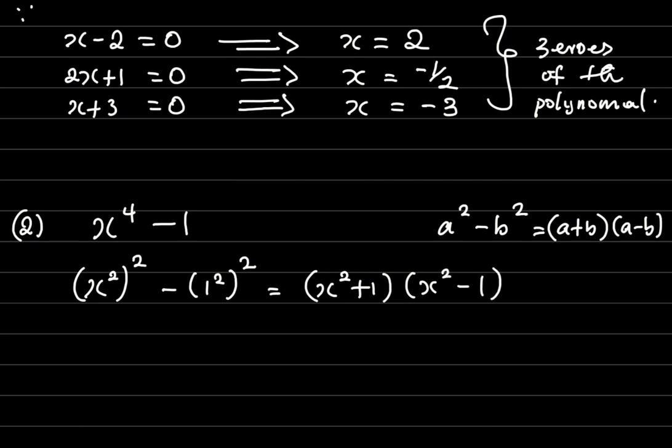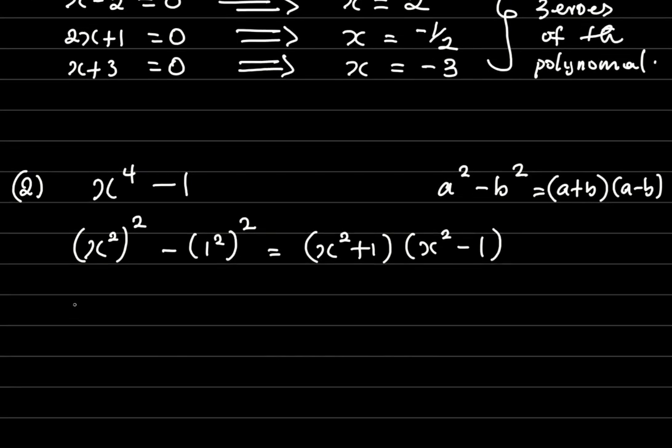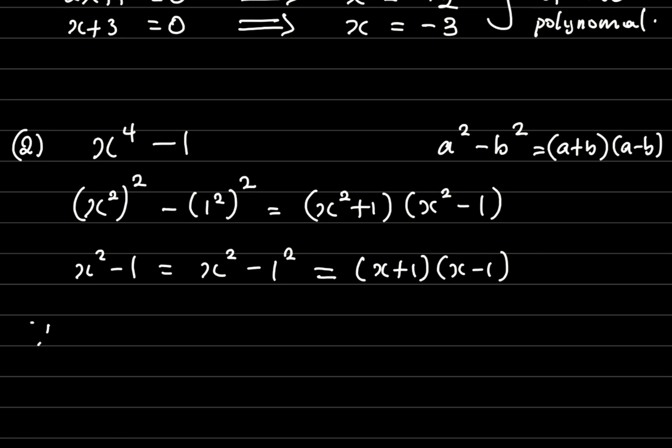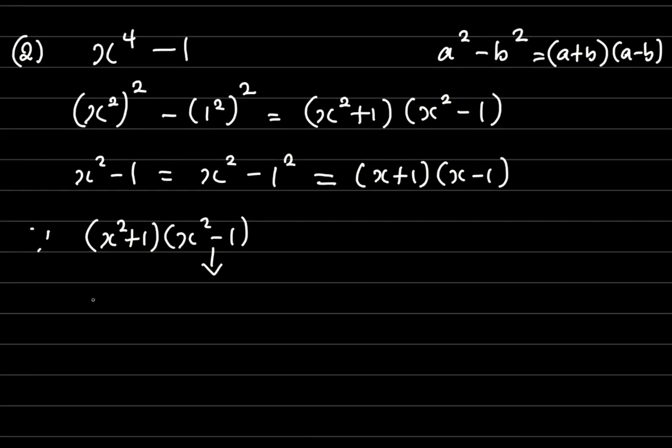All right, that is beautiful. Now let's move. Do you know that x squared minus 1 can actually be worked out too? Because this is the same thing as saying x squared minus 1 squared. So we can use the knowledge of difference of two squares to work it out too. So we are going to have x plus 1 into x minus 1. Therefore, at the end of the day, once I bring the factors, I have x squared plus 1, then x squared minus 1. But remember, this one has been factorized further. So the answer is going to be x squared plus 1 into x plus 1, then x minus 1.